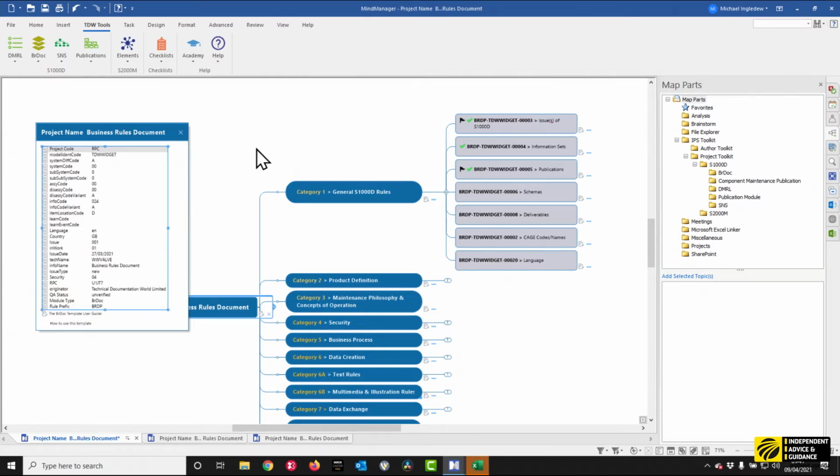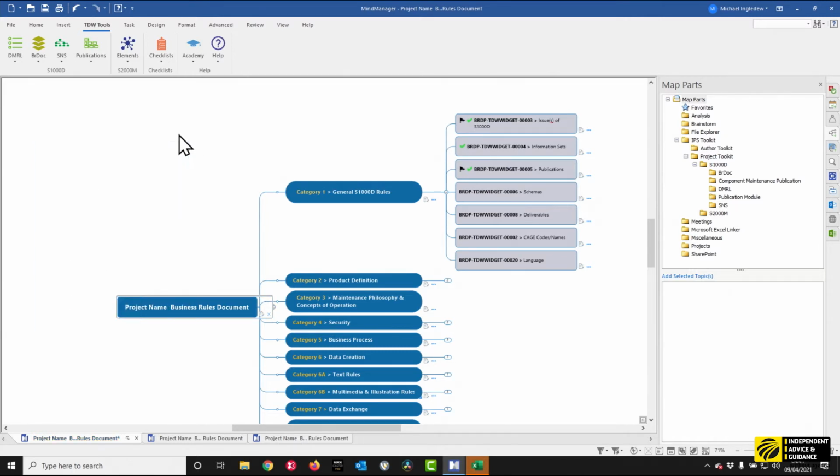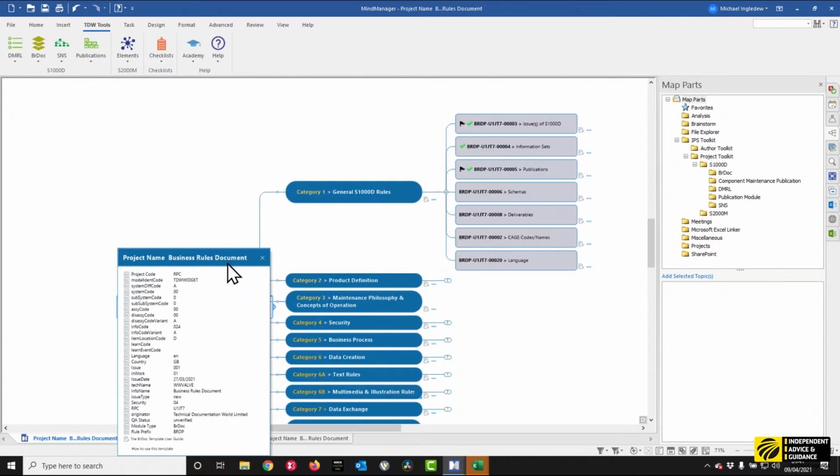And now when we go to export this, I'll show you it very quickly. If I close this attribute panel and I go BrDoc export to Excel, I'm not going to open the Excel file just yet. I'm just going to let it do its thing. As it's working through, it's pushing all of the inheritance from the high level down into the actual BRDPs themselves. So you can see now that we have uniquely identified our business rules decision points based on what we've set at the project level in our attributes.